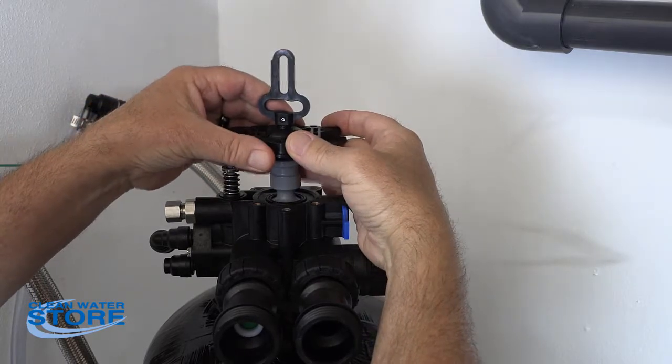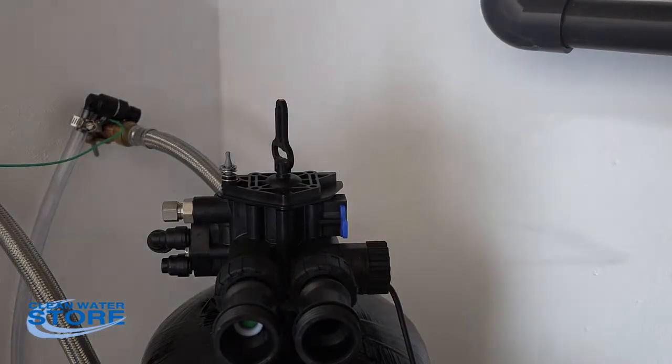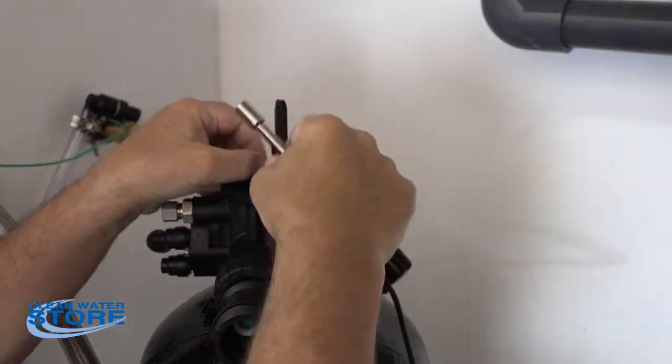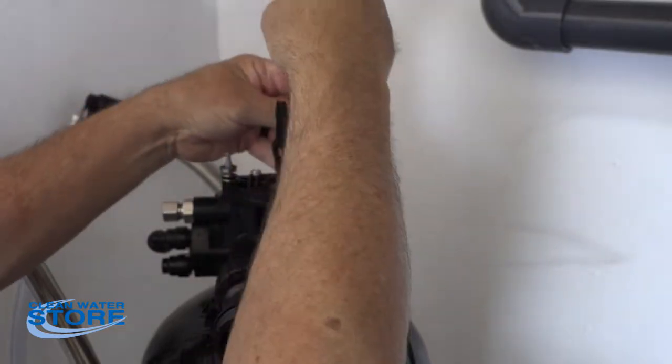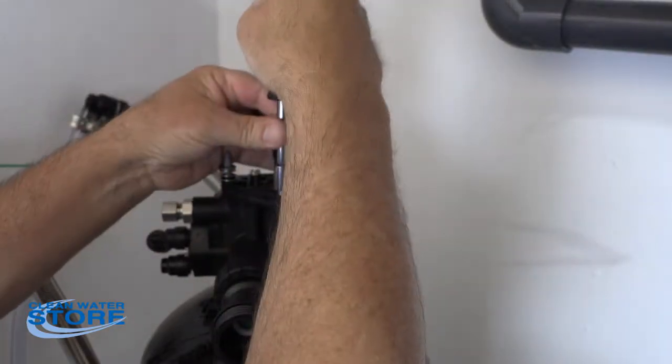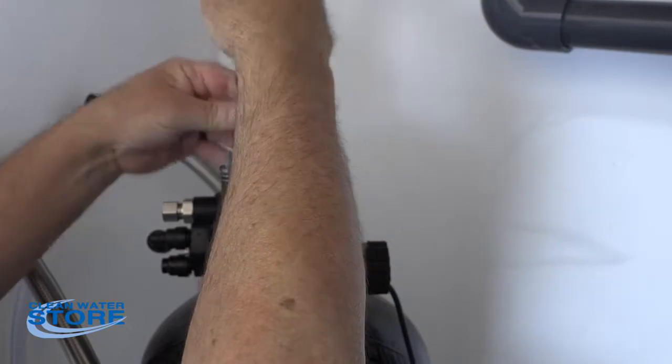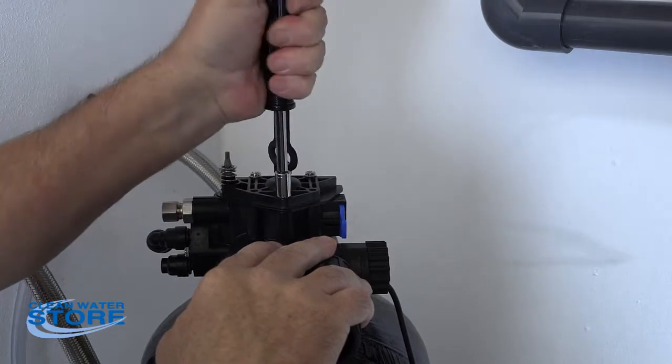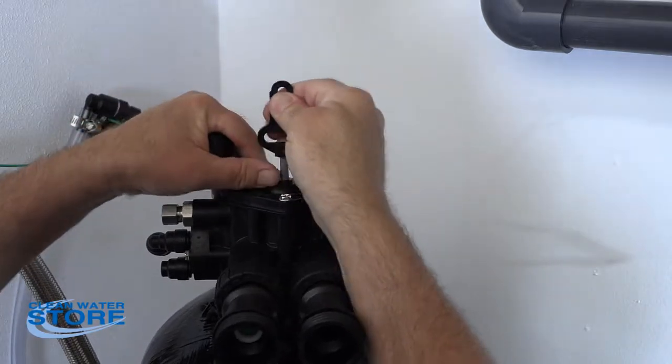Now what we're going to do is just slide this piston down. We're going to put our three screws that hold the piston assembly down into the valve body. It's these three here. What you're going to want to do is kind of snug those back and forth and tighten them up in a little crisscross pattern so you don't bind that piston up in there. Then what I always do is I pull the piston up and down just to make sure it's moving freely like that.